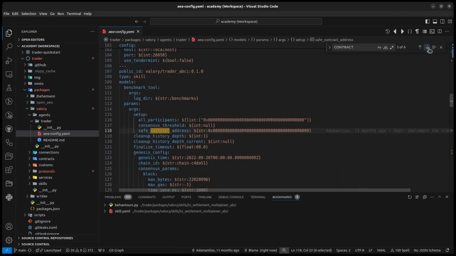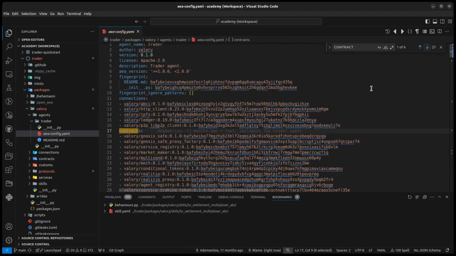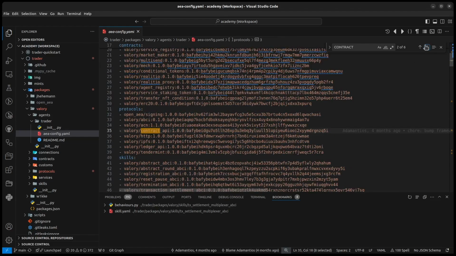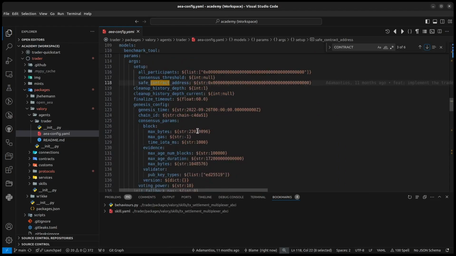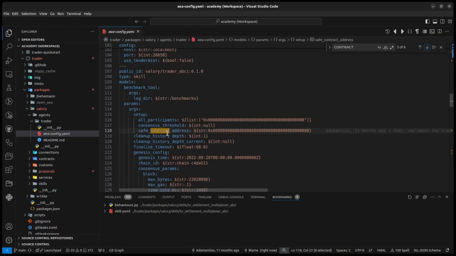Also the contract API, and in principle these would be the main entries that we need to take into account in this file. The other parameters that we have here are being used for other purposes. In this case, the save contract address, which will be explained in the next slide.